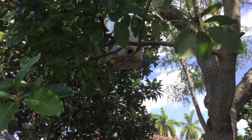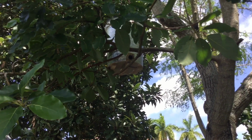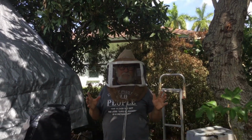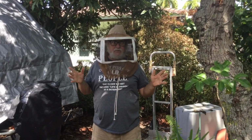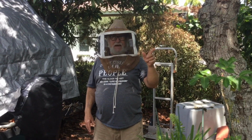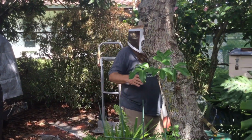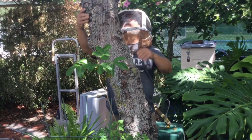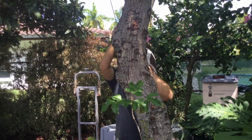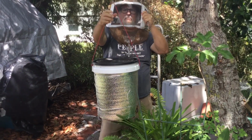Now, I would love to just be able to bring this down and dump it straight into a box at this point if we have a laying queen. If a virgin queen has moved in here, then I don't want to mess with them for a couple of weeks while she goes out and gets mated, etc. So we're going to bring it down. We're going to take a quick peek because I don't want a repeat of what happened a couple of weeks ago with that bucket over the storage shed, where we had to cut more than a foot long comb. So let's just see how big this is and what their point is.